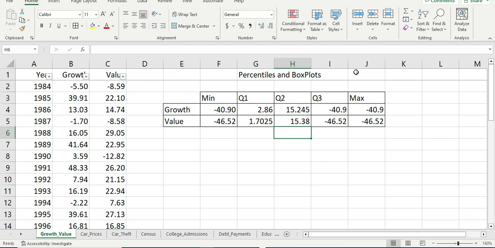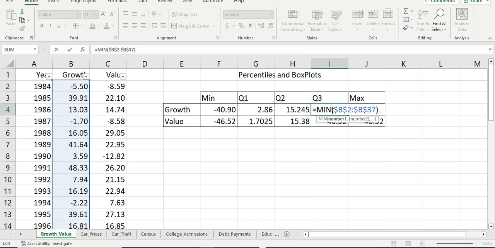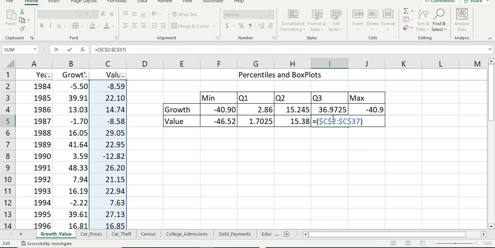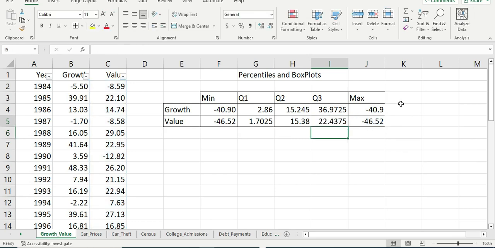Okay, that's the quartile, and this one, quartile 2, and the third quartile will be, let's put 3 here. Okay, so this is it.